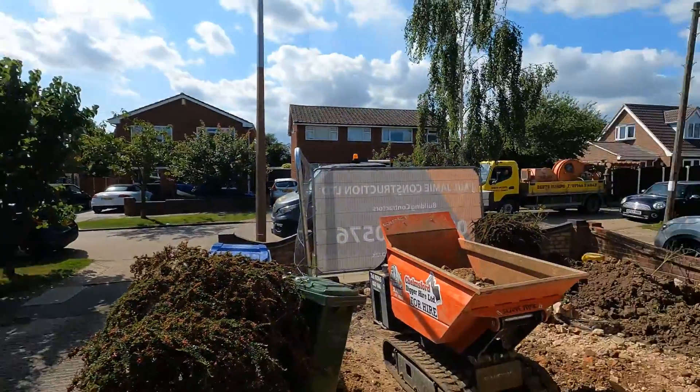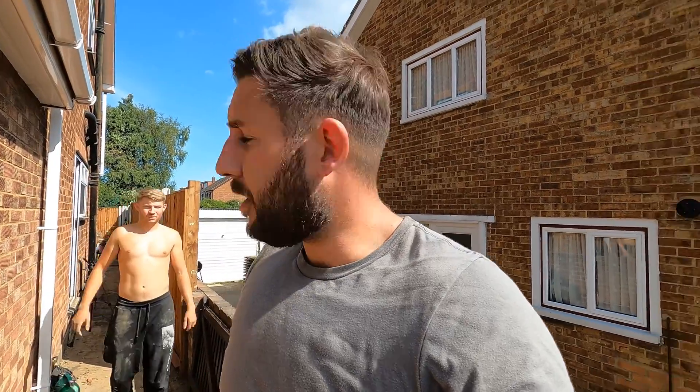The concrete pump has just arrived. So, a straightforward permitted development extension — three meters by four meters — has turned into a bit of a pig. We had the biggest jobsworth building inspector on the planet come the other day for an inspection and he absolutely buried us alive. I queried the foundation depth because we've got a willow tree within 30 meters, and he asked for a foundation detail to be drawn up, which cost five and a half to the customer — and a hell of a lot of work.